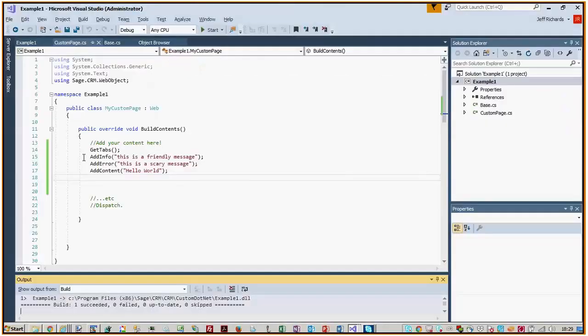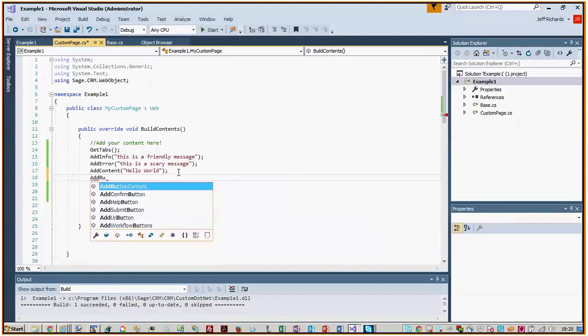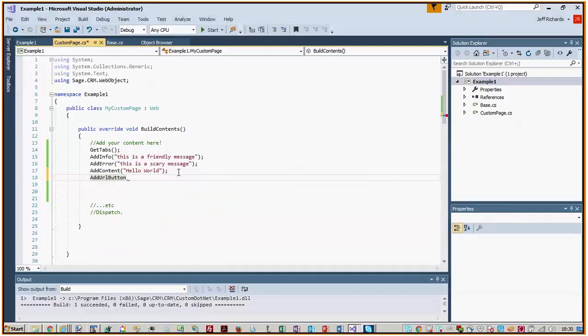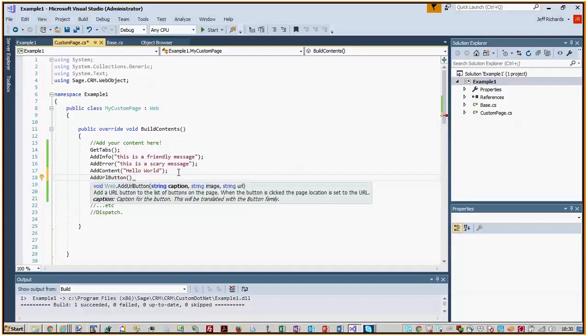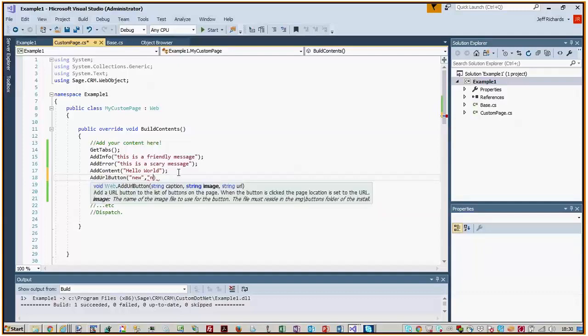So if I ever get to the point where I want to add a button, so if I'm not just adding in text or HTML to build my page, here you can see I'm adding a URL button, and my URL button here contains, what should I call it? Let's call this new.gif.